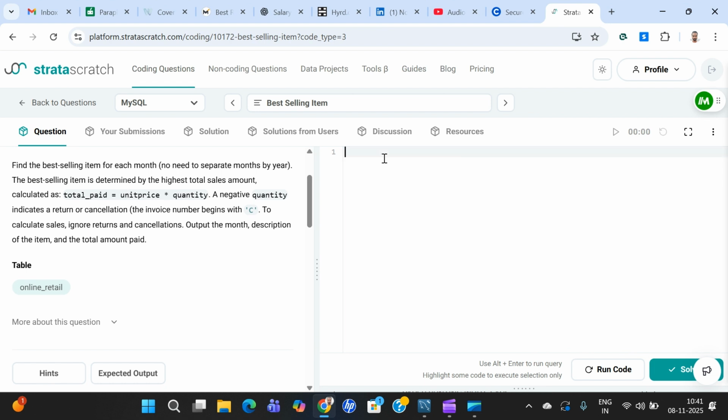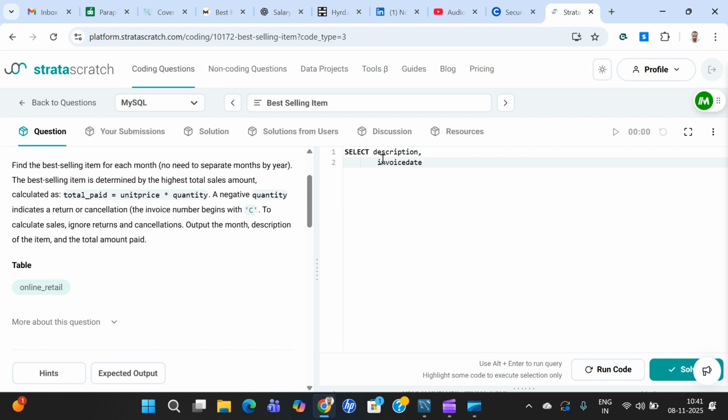So for that we will write like this: select, we need description, so description. And we have invoice date.